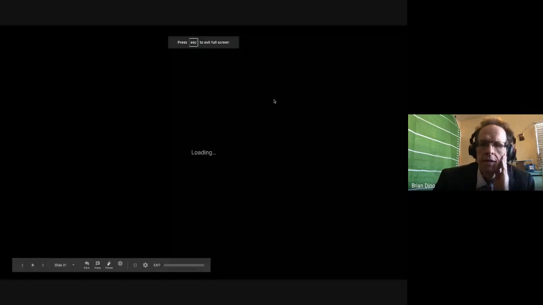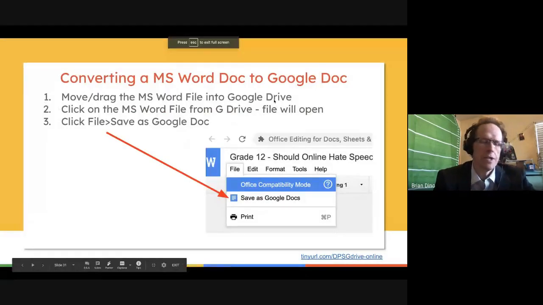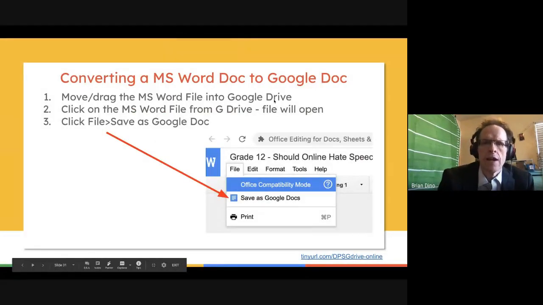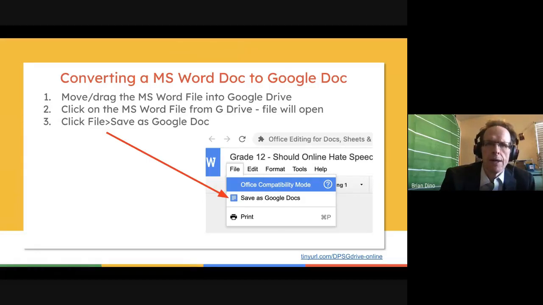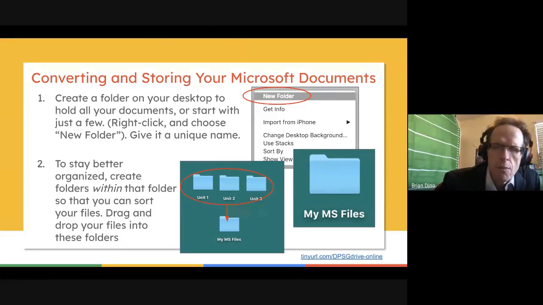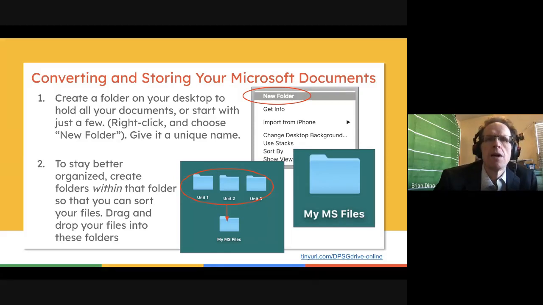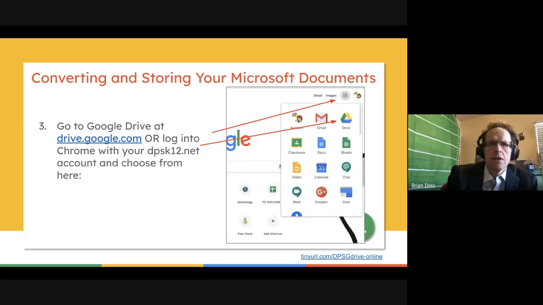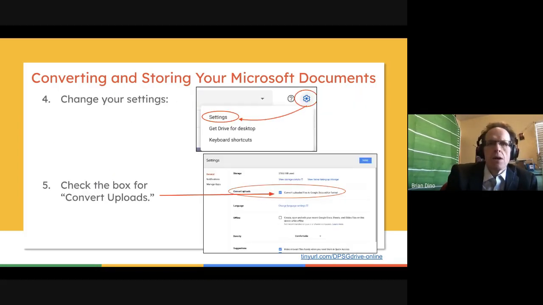If you have a lot of Microsoft items, I'm going to come back to the slide deck here. There's a graphic. Here's the slide I just demonstrated, how to convert a Microsoft Word doc. If you have a lot of them, there are instructions here on how to move them all at once. You can create a folder in your Google Drive and gather up all of your Microsoft files and change a setting there.